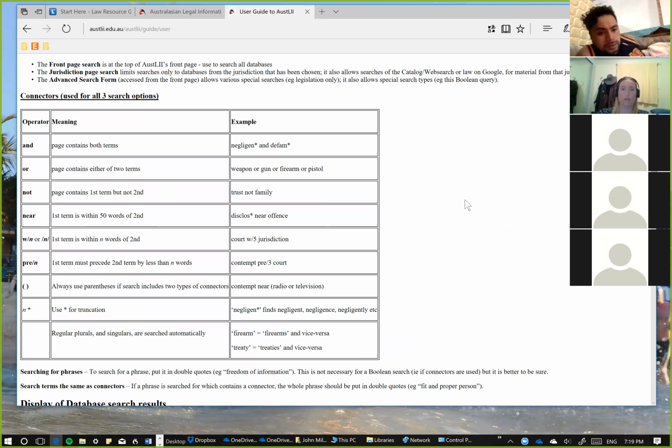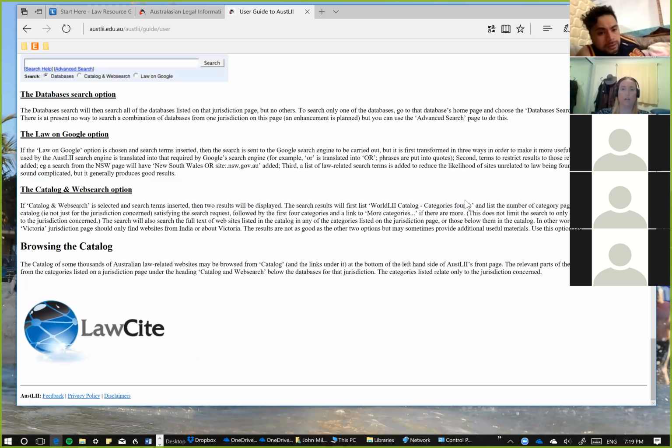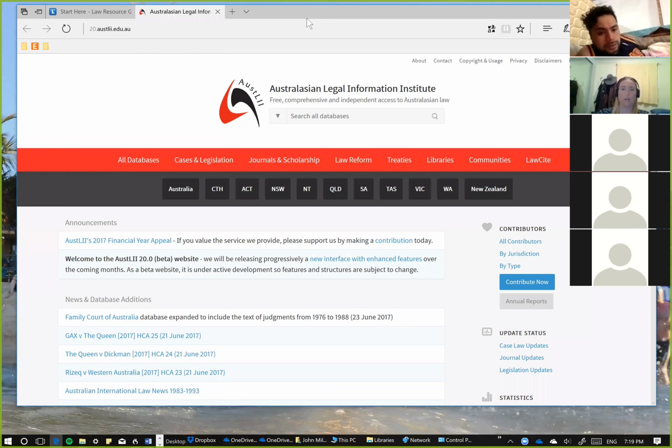Many of these databases are now switching to a situation where you can simply type the material without necessarily using the Boolean or other connectors, but you may need the connectors. And if your results aren't coming through as you feel they should, try using the connectors rather than plain text. Print this user guide, follow it through, understand it, and I won't do any more on that right now. So I'll close that user guide.